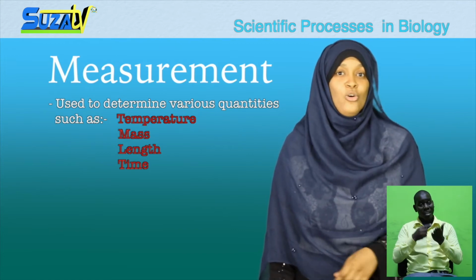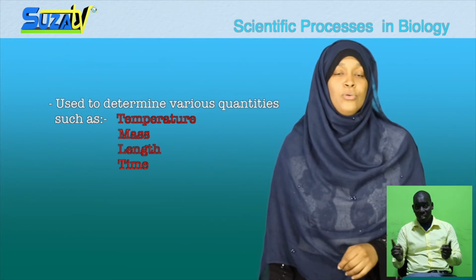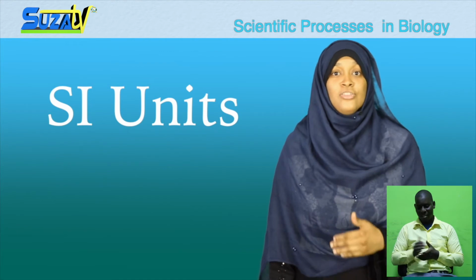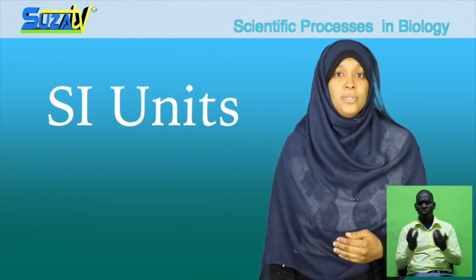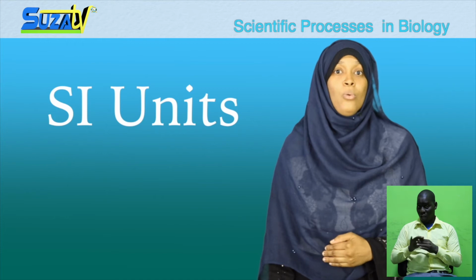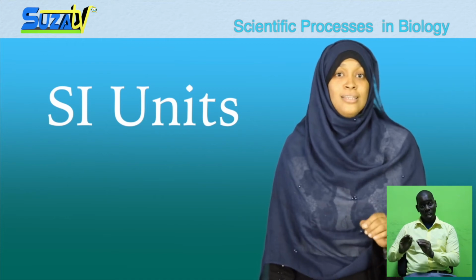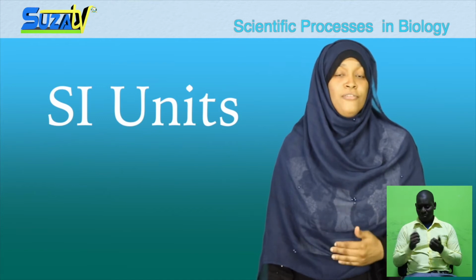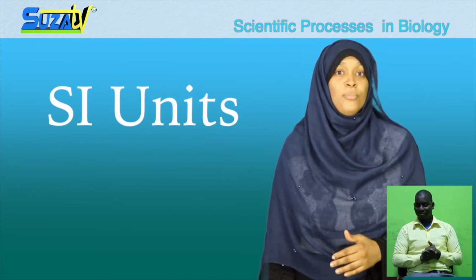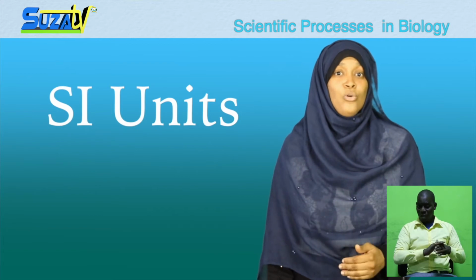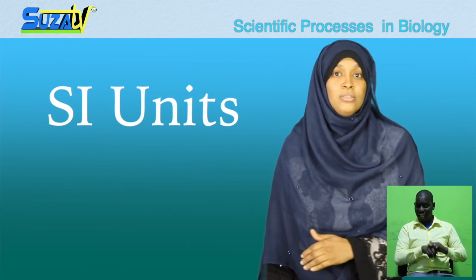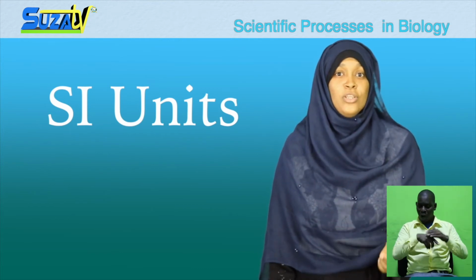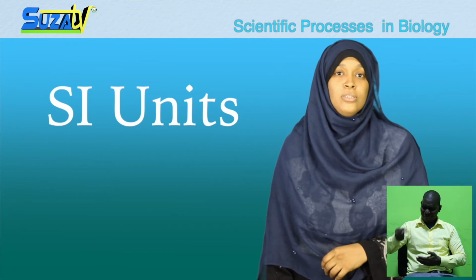The system is called International System of Units, SI unit. SI unit is a series of units that are accepted and used throughout the scientific world. Using the SI units is to ensure precision and the presentation of the scientific results, international uniformity of the data, and ability to confirm results from other parts of the world. So for the world to see your work, you need to convert them in SI units.